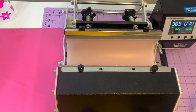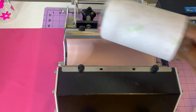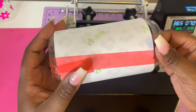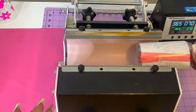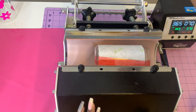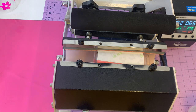All right, y'all. So I'm going to do this just like I do the tumblers and hope it turns out okay. So I'm gonna do 365, 70, and then 70. I have it wrapped up. Oh goodness, I hope it works out right. I'm so nervous, y'all. So this isn't a seam like a tumbler. It's not any specific way. So we're gonna see. And I set the pressure before I turned it on to get it hot, okay? So we're gonna see. All right, the first 70 seconds.